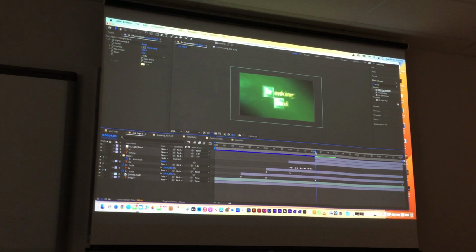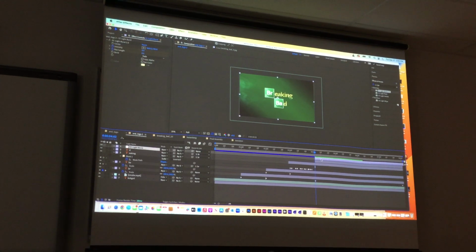Okay, so with that CC light burst on, everyone, let's turn everything down to 0 to start. 0, 0 for the center, and 0 for the intensity. So everything is back to where we started. Once you have everything back to where you started, set a keyframe for the intensity and for the ray length at 0.